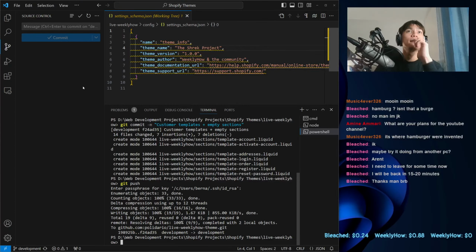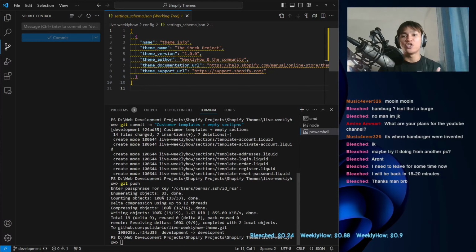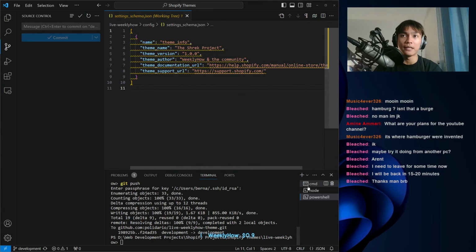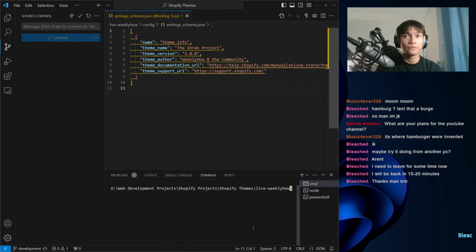Great. Now we can start working with the setting schema, and perhaps we can change the background of our Shopify theme. Let's make it simple. Let's not make it too complicated. So while we're doing that, we need to log in.